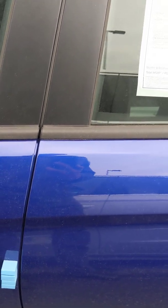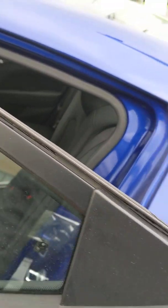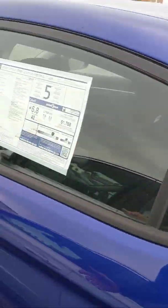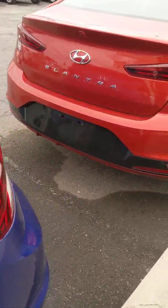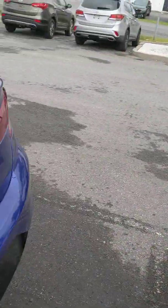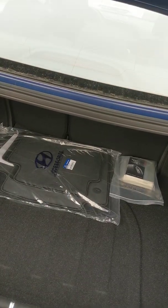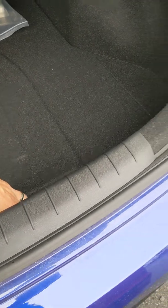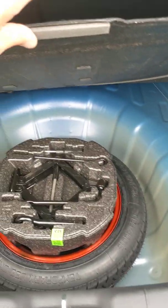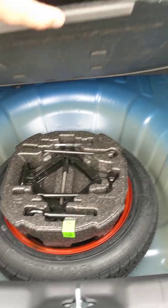Lock it back up. 1, 2, and you just heard it. Everything unlocked. When the vehicle is locked, you can access the trunk. Okay, so trunk is a press release right there, and it's because the vehicle's sensing you. Okay, you have a donut here underneath with your jack and all your towing accessories. God forbid you need those.